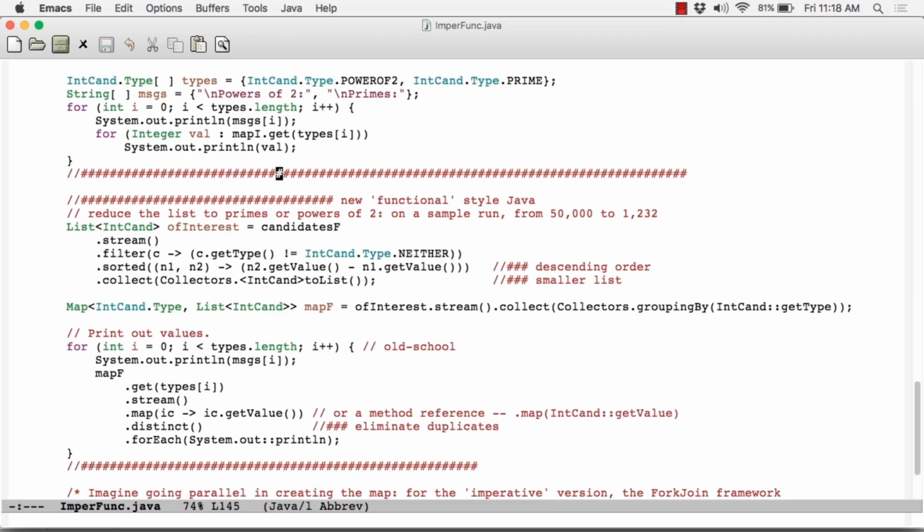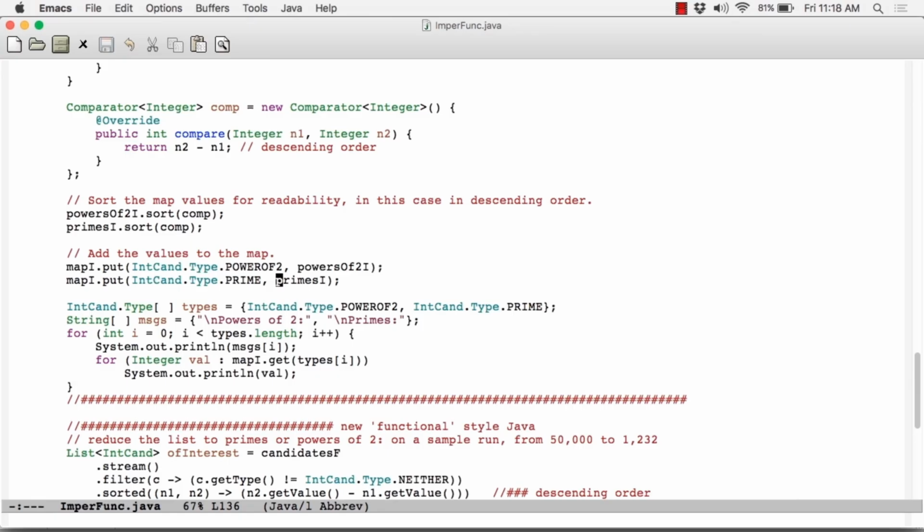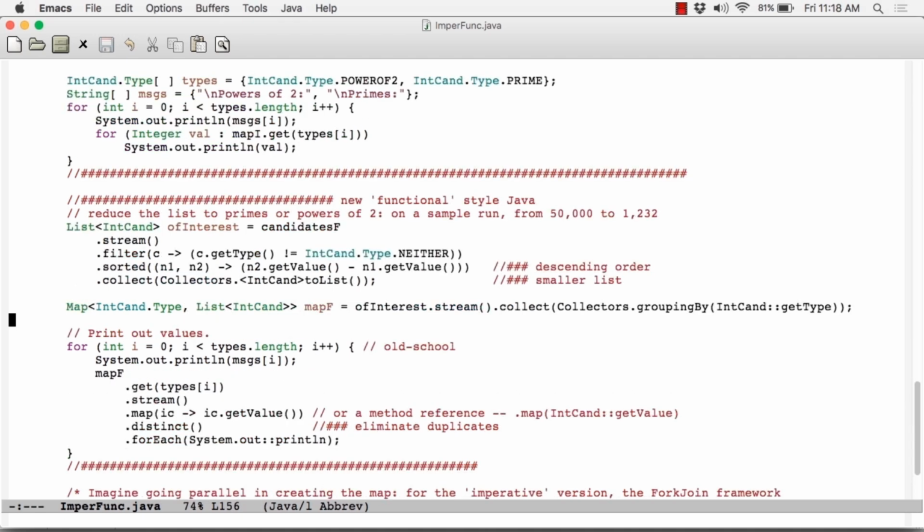To do the imperative code would be a bit trickier. First, we'd have to decide on an approach. Probably, I would use the fork join framework. If you're not familiar with that, it's very powerful. You also might use an executor service. You could do it either way. You could also, of course, do it very old style, do the synchronization yourself, but that's a little too tricky. So if you went multi-threaded, the changes here would be, I think you could argue, trivial, but they would not be in the imperative style.